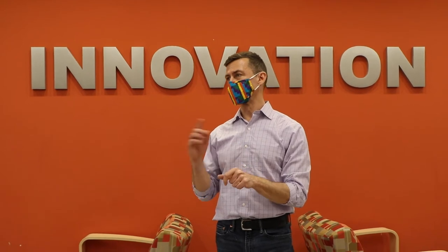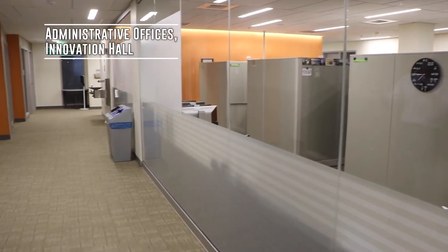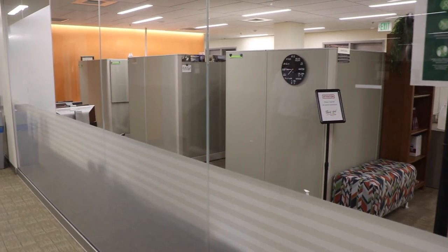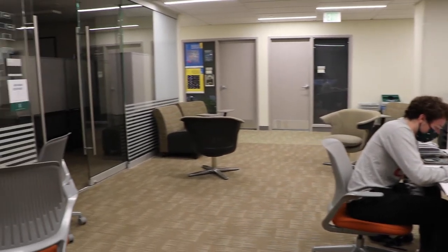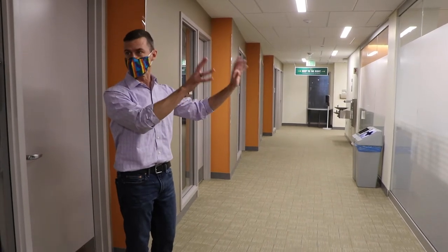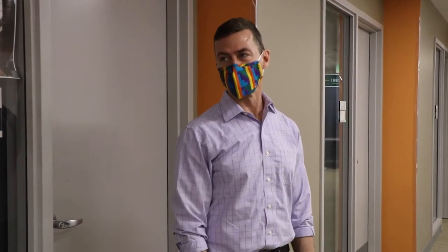In a little bit, we'll take a tour of Discovery Hall. That opened in May of 2017, and that is mostly labs — teaching labs, research labs for chemistry, physics, and a few engineering faculty. It's been a real plus to be co-located with friends from other departments in one area. That's a strong feature of the STEM complex: the shared spaces where there's a lot of interaction — not just students, but faculty, chairs, and secretaries interacting. Wide open spaces, nice bright places to work — that's another hallmark of the STEM complex.